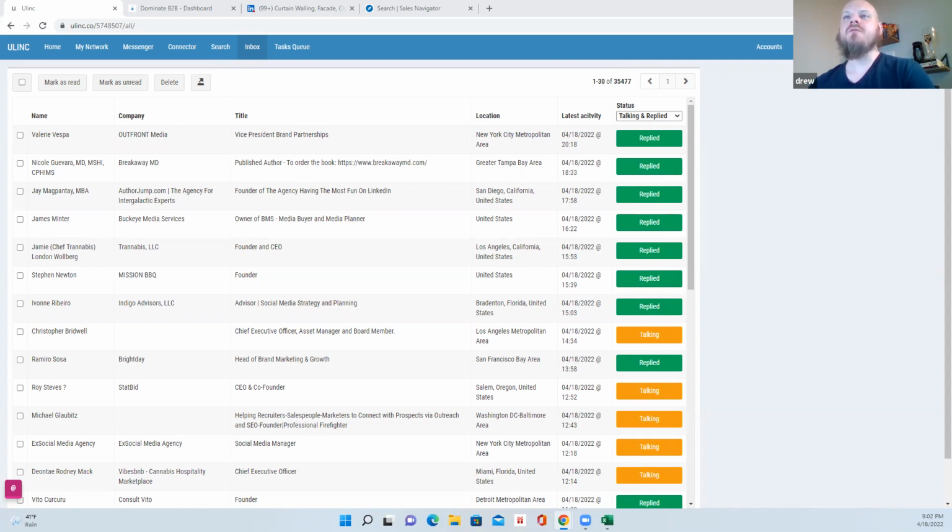Jeff is asking, are groups similar to Facebook with big numbers? If you find them correctly, yes, but Facebook is going to be much more advanced with groups. At this point, LinkedIn is behind in terms of groups, but you can still find them. You just have to get creative with your searching.